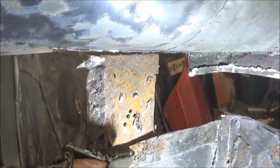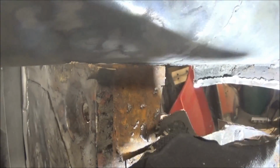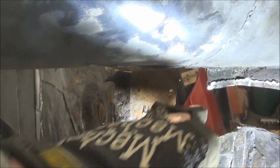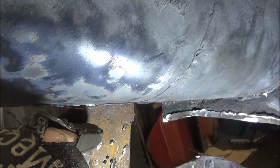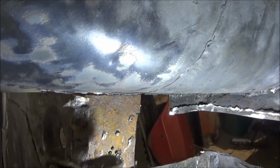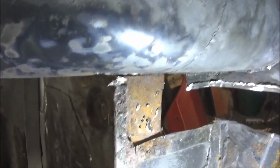Of course, we need to keep this slot here just starting below this bracket, so it's just about here. I really only need to fill in this top part with metal, but I also need to create a piece for up here as well, so a solid piece from here to here with a flange on it and the piece of metal that goes across there. Hopefully you can understand that. I guess it'll make more sense once I create it.